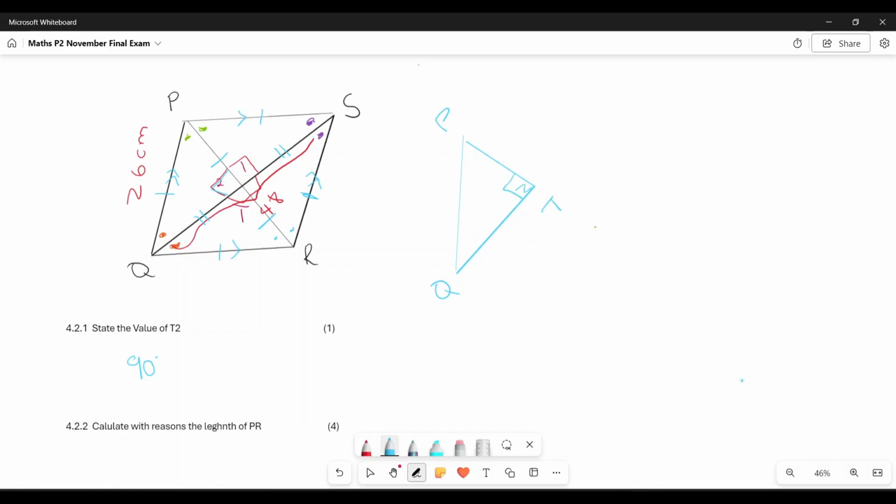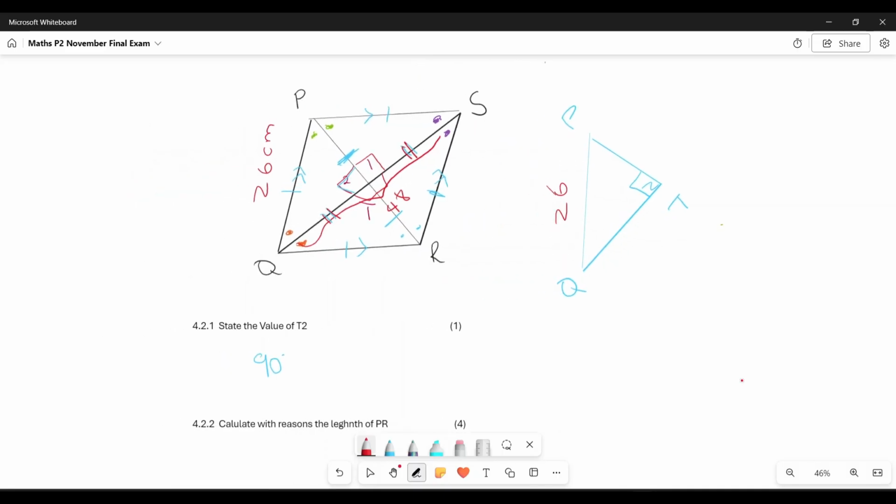So now here, remember, I'm saying that the line from P to T is going to be equal to the line from T to R, right? Meaning that if I could find my length from P to T, I can find the length from T to R. And therefore, these two lengths are going to add up to my line, which is PR, right? So initially, I'm given this as 26. And remember, I said QT is going to be equal to TS, right?